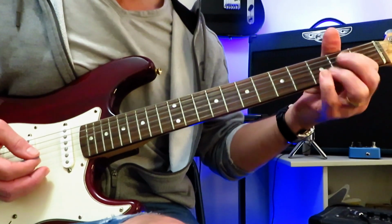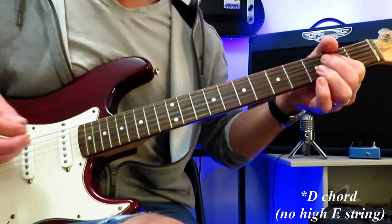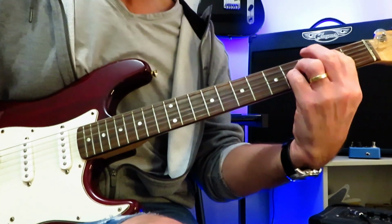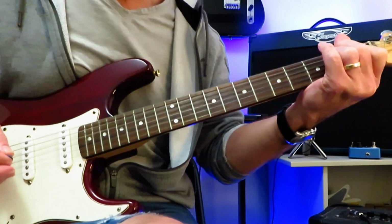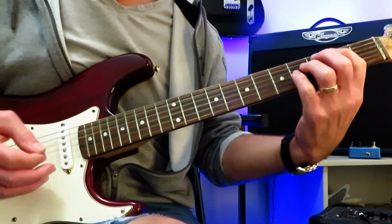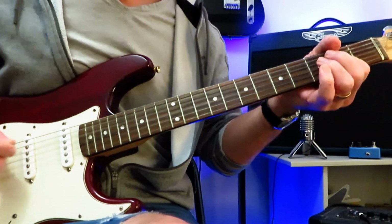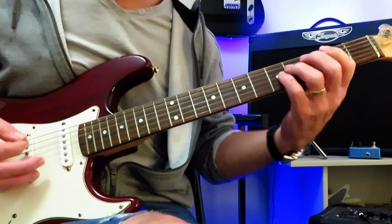And then we're going to drop down to D into A, and just let those ring, right, into an E major, and let that ring. Back to D to A, repeat. D, A, E major, and then back to D, A. And then the vocals come in for the first verse. We're going to repeat that pattern 2 more times, but now we're going to kind of strum along on the chords. Not really strumming, right? You're just riding those chords.